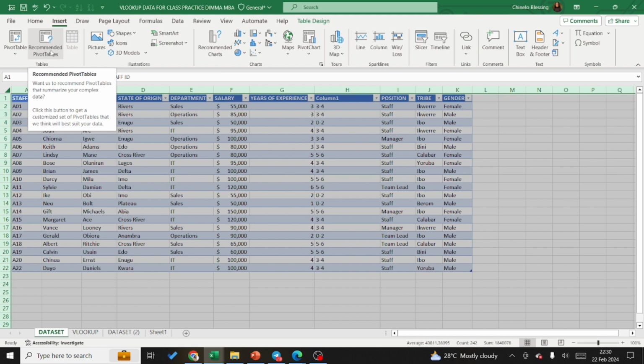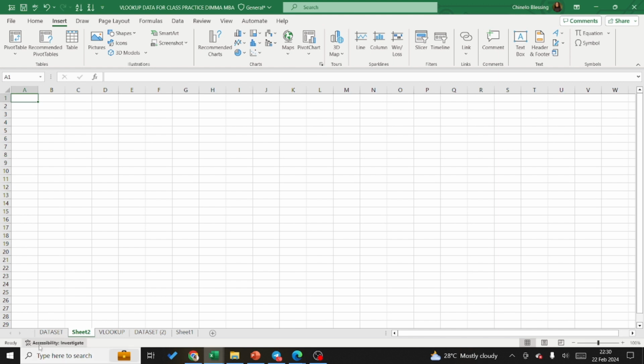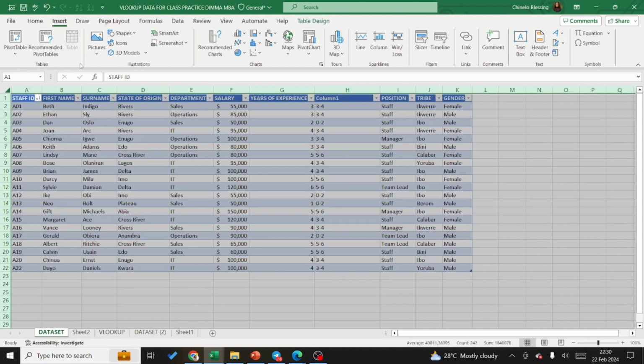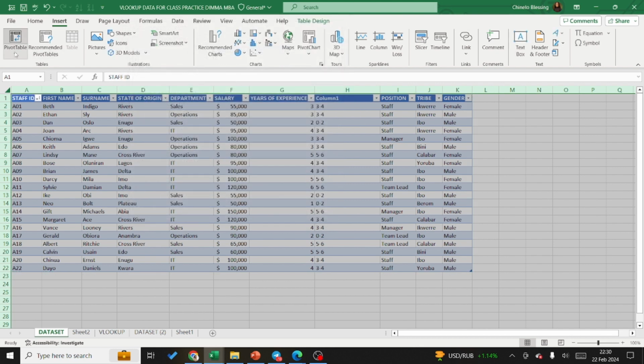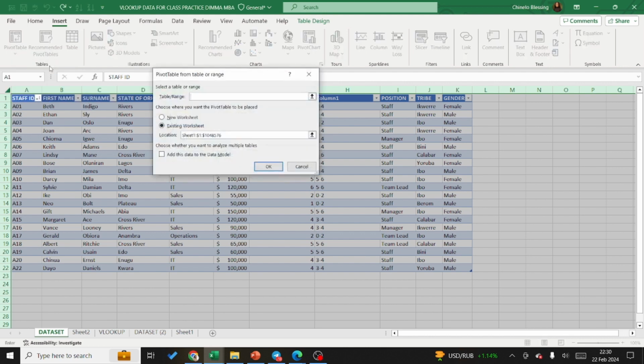Let's assume I want to first of all have this. I want to insert this. Sorry, I'm going to Recommended Pivot Table, from external data, from table range, then existing table.